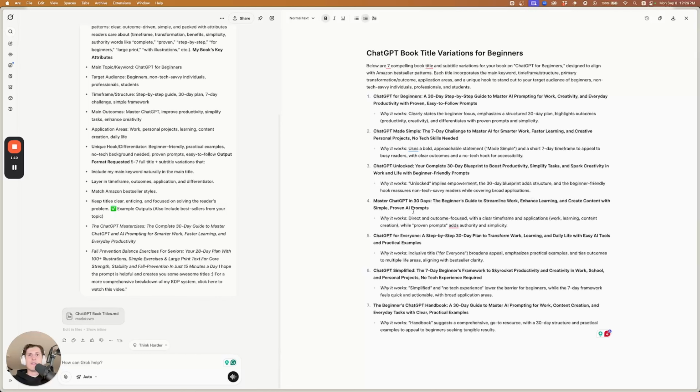It was making the title examples all have the same, just ChatGPT for beginners, as the main title. I have no idea why. And this was not doing a very good job. And so going over to Grok, it did it seamlessly. And I tried Claude as well, which was also good. So try multiple AIs to get the best result, but going into the examples it sent back, it came up with some variations.